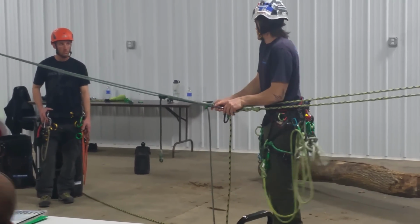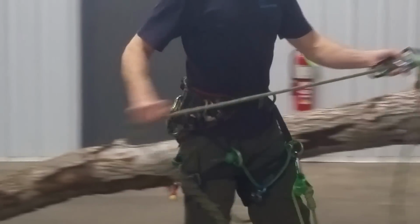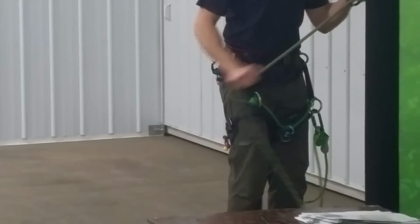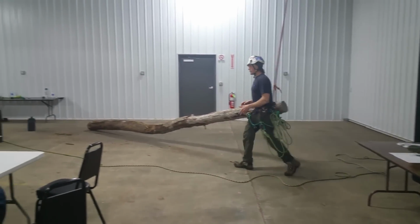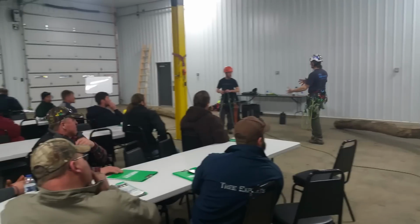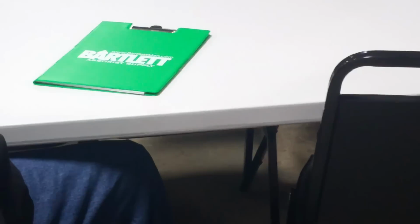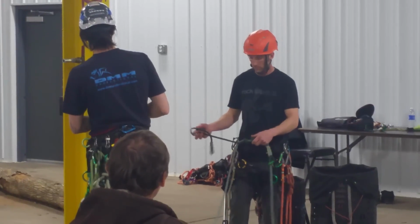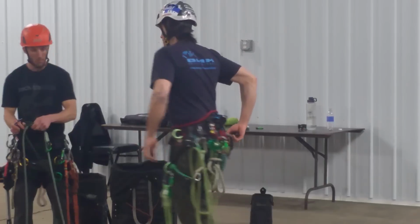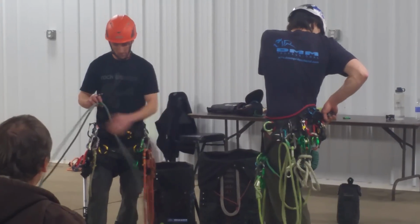All right, good. Well, that's the nerdy stuff over. And we'll do an example here of another double crotching type of system called the Eben method or the V-rig. And instead of using the tail of your line, or another line completely, you're just using the front end of your rope. And there's some things to consider with it, like all things.